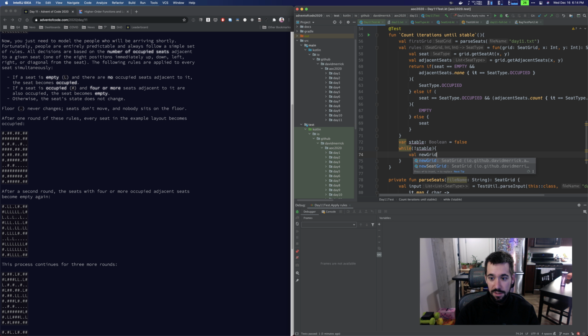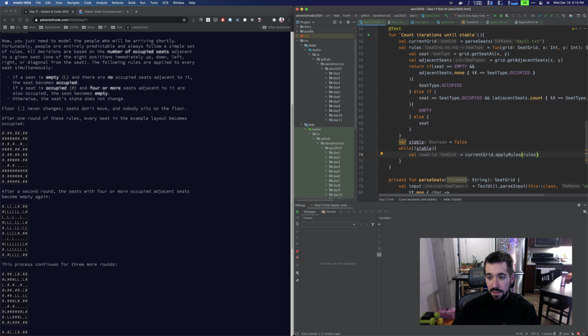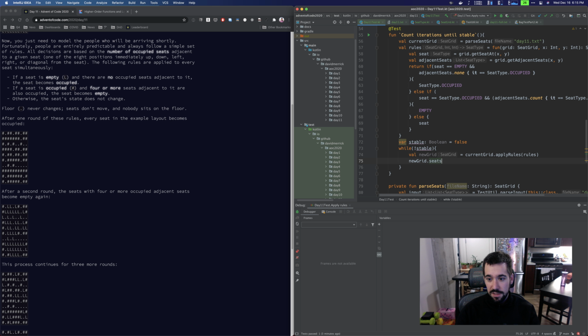Val new grid is, I'm going to call this current grid, apply rules, dot seats.